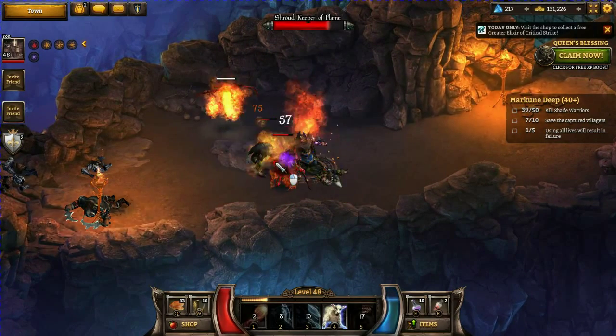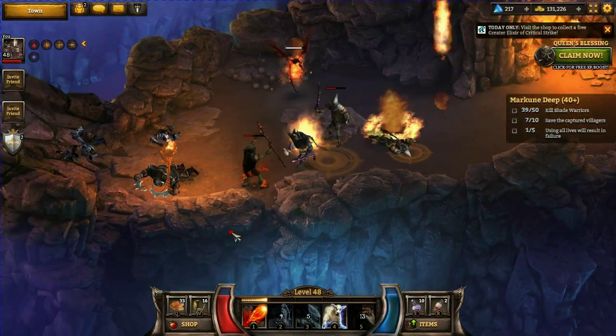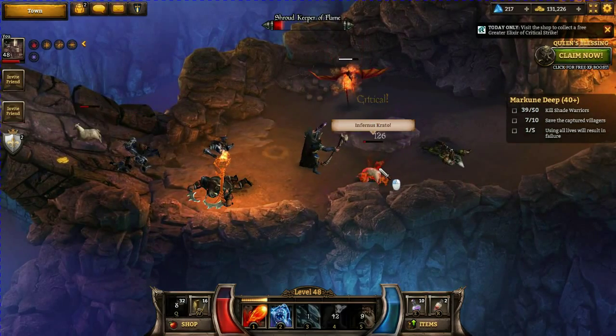Let's get the wyvern out. Extra damage. Quick polymorph, just to stop the attack.